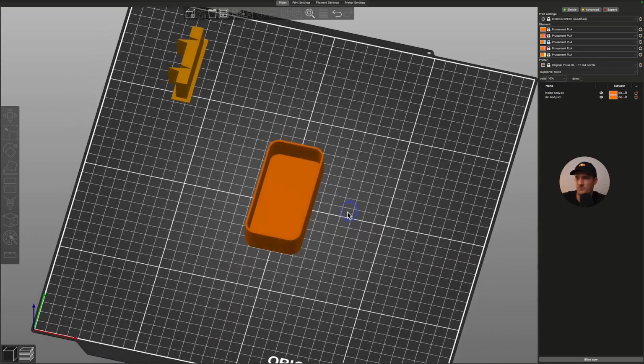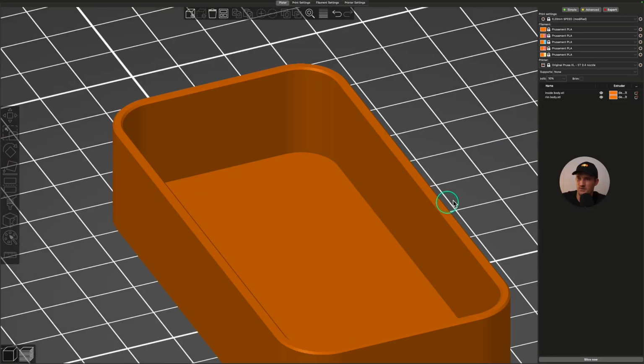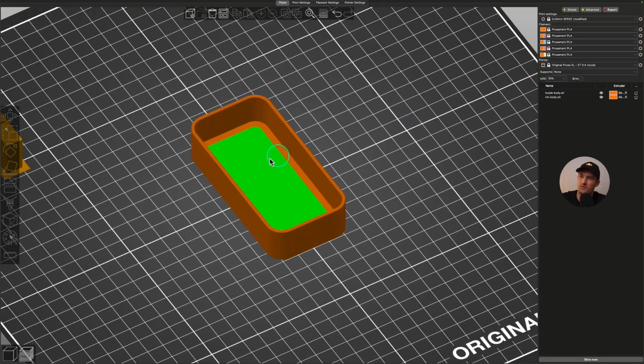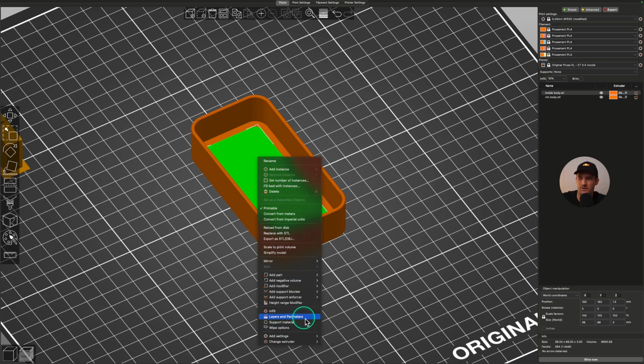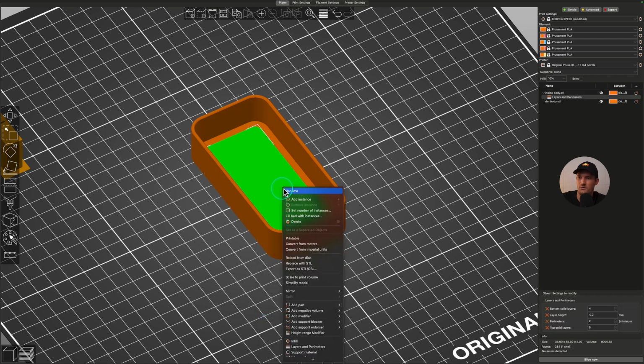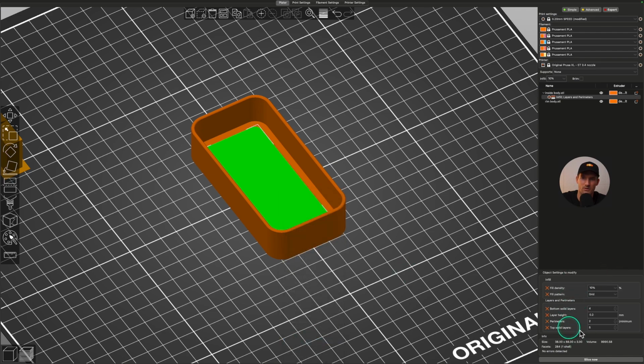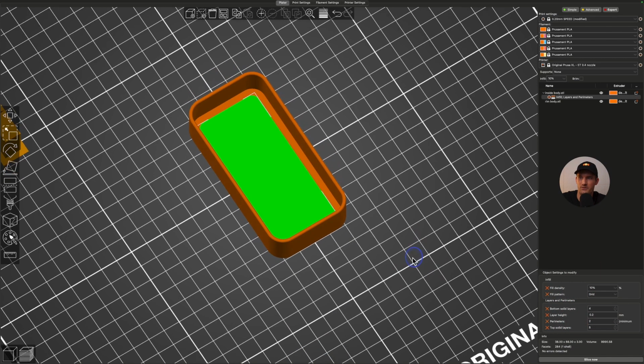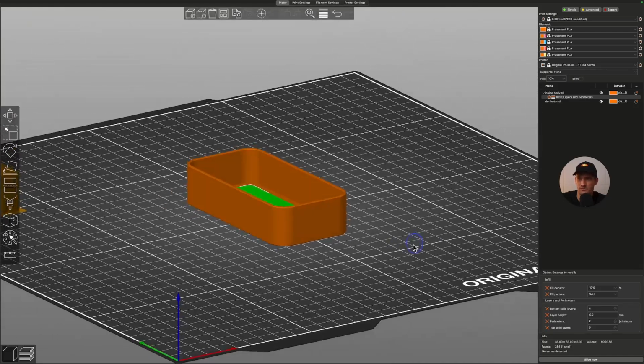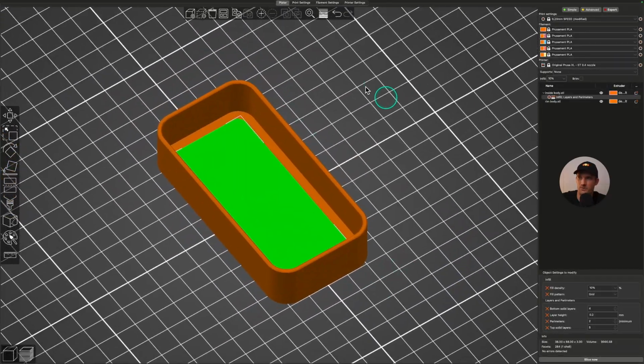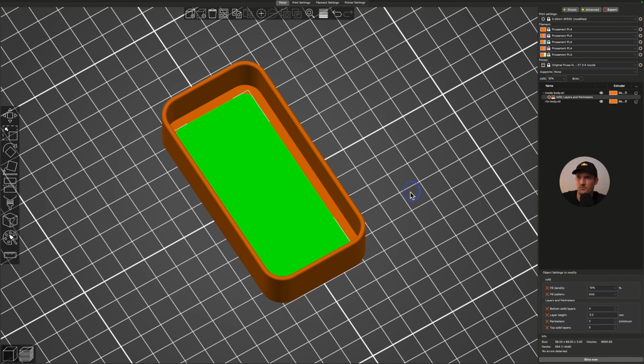All right, so now that we're in the slicer, you can see here, this is pretty much the same steps we went through with the other design, but just for those of you who haven't watched, if you select that body, you can right click, and then you change the layers and perimeters. And then you also want to select the infill as well. So just go ahead and select both of those, and those come up over here in this little menu. It might be different for different slicers, but for Prusa Slicer, which is free and you can download and use with other printers other than Prusa, this is where it comes up. And a lot of slicers are formatted a similar way.